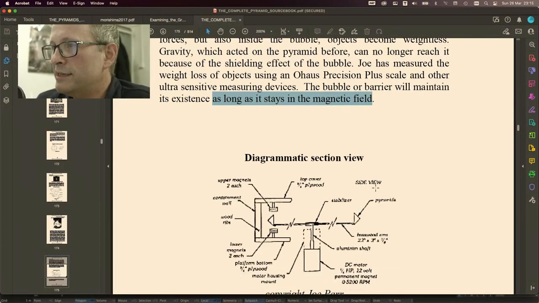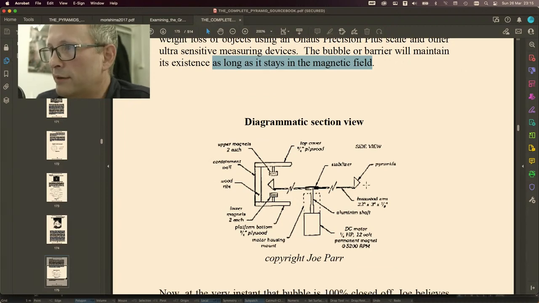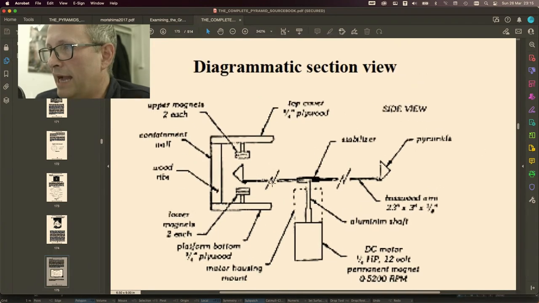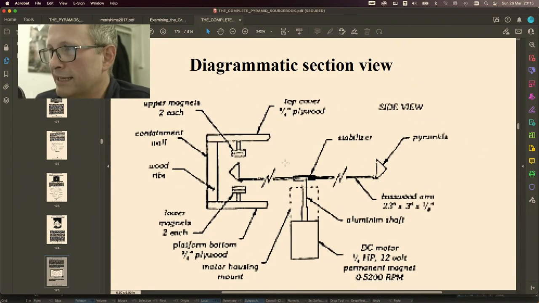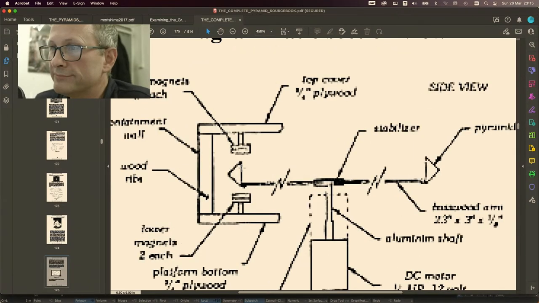Right, diagram of the end section view. So here we've got a pyramid on the end here, and it's spinning around, okay? And there's a bunch of magnets here. Now, we do know that if you spin these kind of things, you're going to create... Firstly, these are cones, okay? And when Shishkin spun cones, they produced strange radiation. Strange radiations are clusters of cold neutrinos. This is kind of spinning the cones around a different axis.